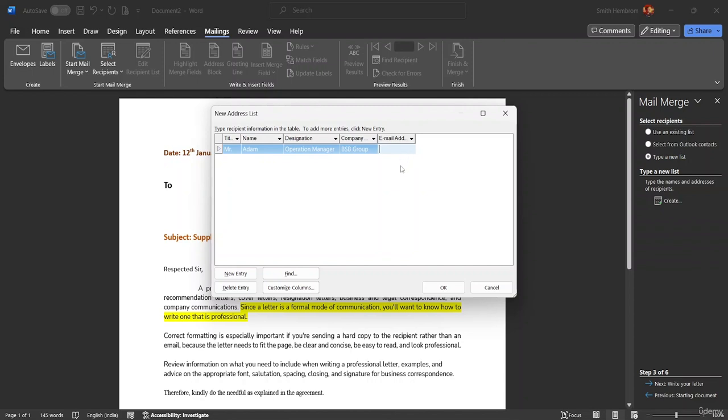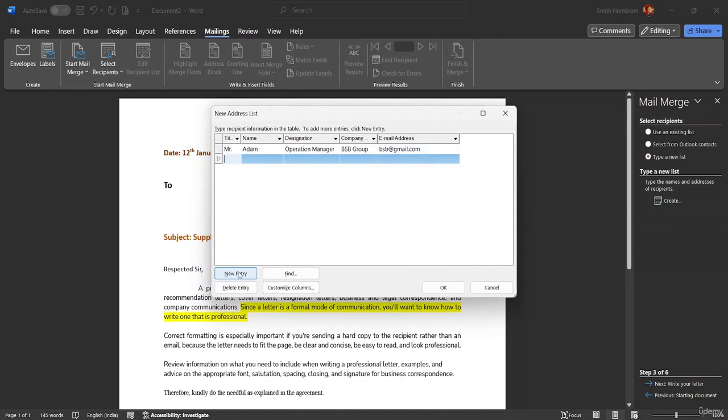And let's type here bsb at gmail.com for the email. So now if I want to see it in full, I can come here and just drag this down. So here I do have 5 options. Now if I want to send it to suppose 5 people, I will just make 5 new entries.